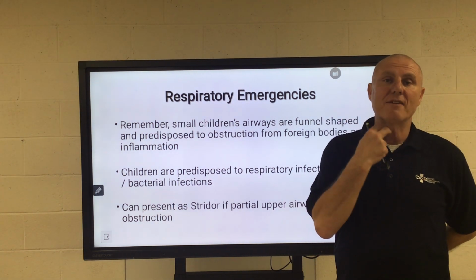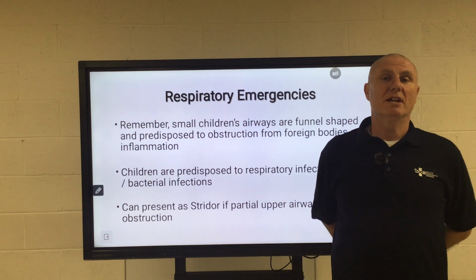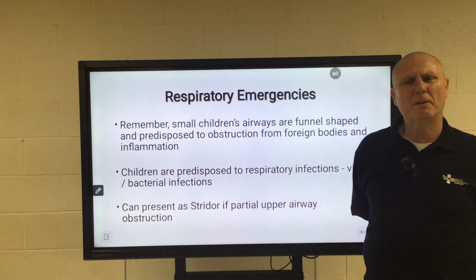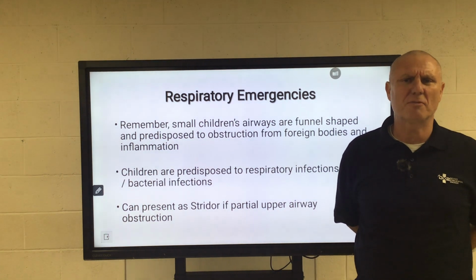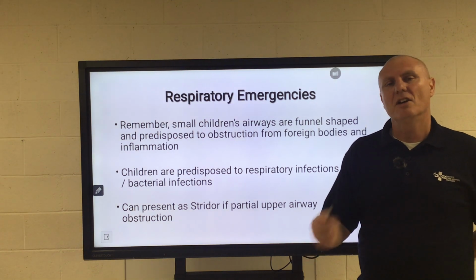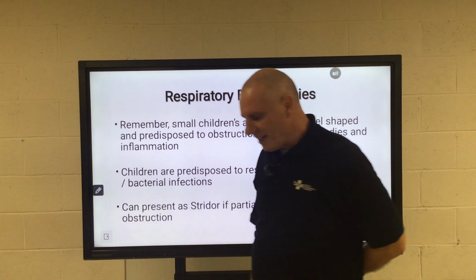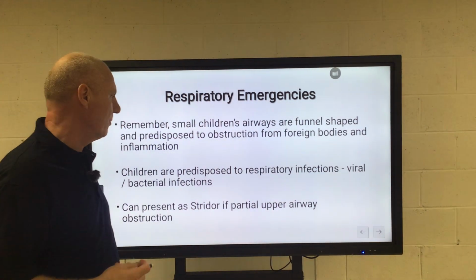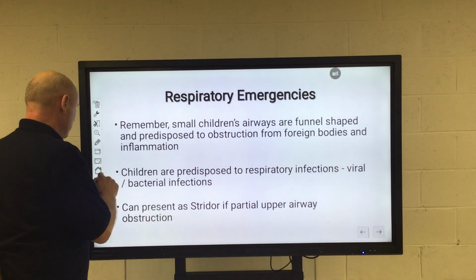So they're predisposed to snotty noses, sore throats, ear infections. A lot of them will manifest as inflammation of the upper airway. And it's typical when they're cutting teeth in particular, from the ages of a year and a half up to about 3, that they get repeated sore throats. Any kind of inflammation of the upper airway of a child can cause huge issues.